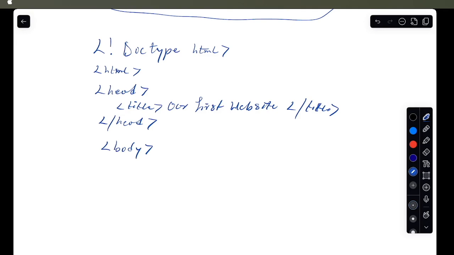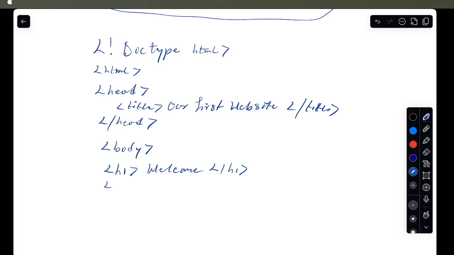So how do you write header tag? You just open an H1 and you close. So for example, let's say welcome, and then we close H1. Now this H1 represents header, so it means the text is going to be bigger and bolder.